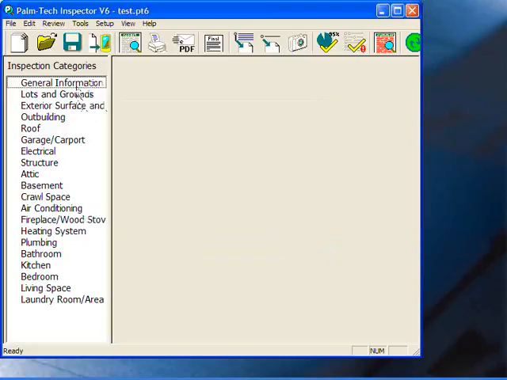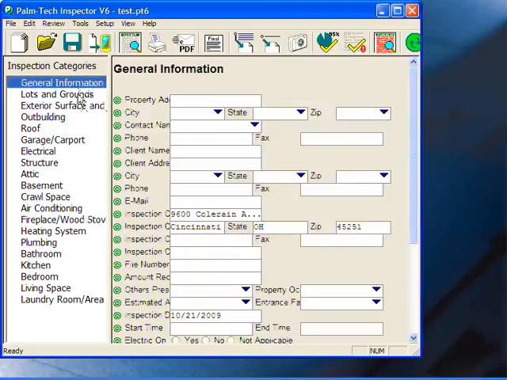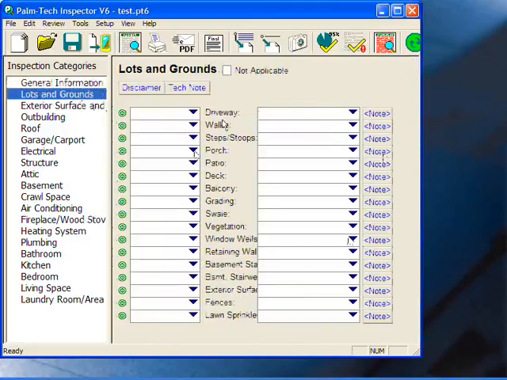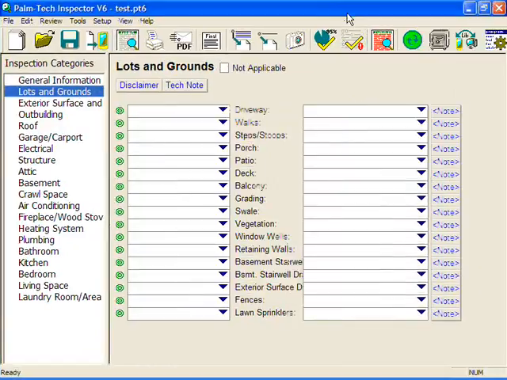On the left side of the screen you'll see a list of different categories. You'll see as I click on the category, it shows the information for that category on the right. Now when you look at the right side of the screen, you'll see that it's broken up into 3 different columns. Here we have our ratings, a place to enter descriptions, and then as we find problems, we have a note button where we can enter a note about a problem. Pretty much everything works just straight across the line. The driveway goes right across like that, and we're ready to go.